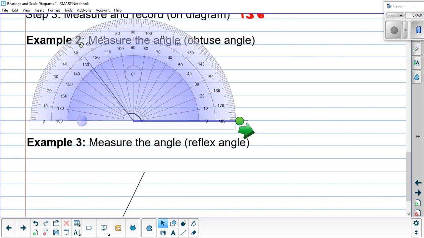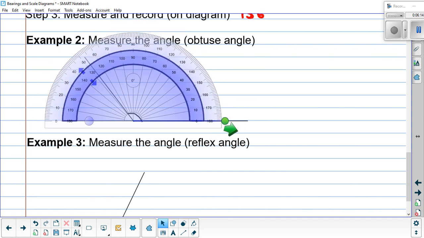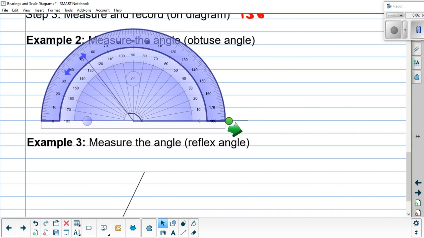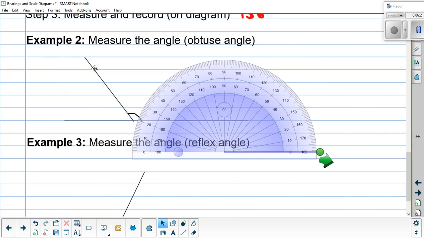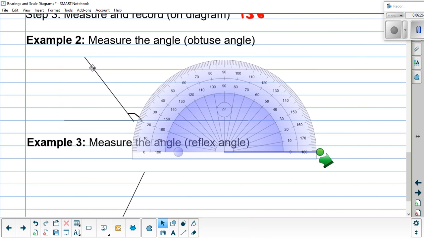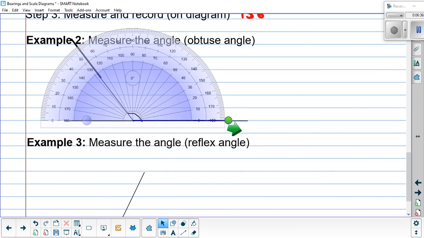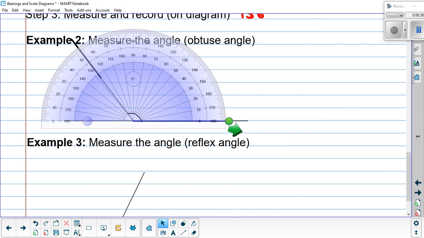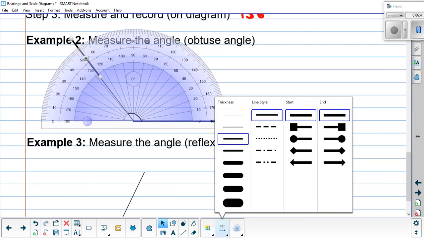But notice how our line isn't actually long enough for a protractor. What you have to do here is, you obviously can't switch your protractor size like I can. If this ever happens to you, take away your protractor for a sec, get out your straight edge, and extend your line. So all you do is take a straight edge and extend your line on top of it. Okay. So then we put it back on. Now we can finally see where our line is matching up.